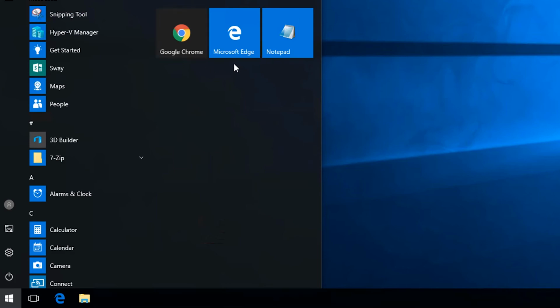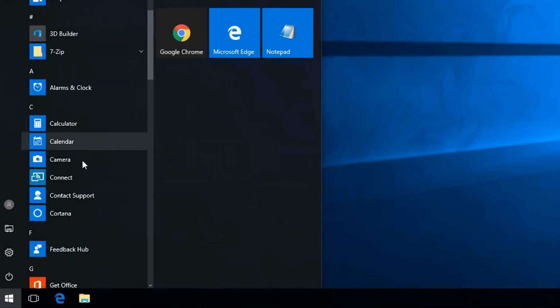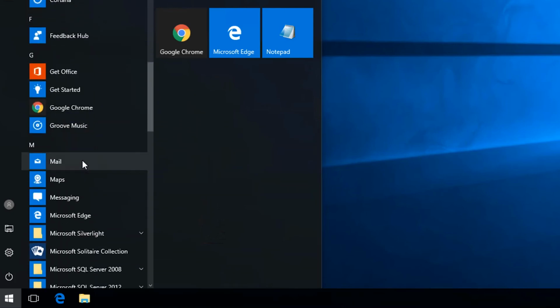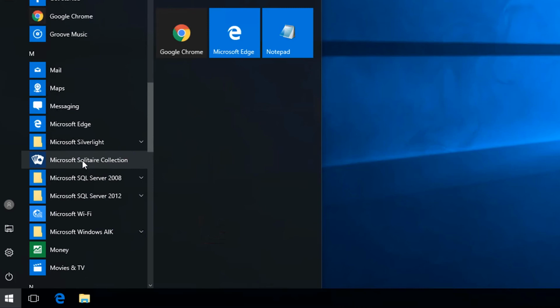So I have Word and Excel, things like that. And then on the next row down, I have things like my photo editing and video applications and then some utilities. But it's only the things I use the most, because I still have everything over here on the left if I need to get to a specific app that's installed on my computer. It's not that I can't access it, I'm just trying to get the most frequently used items over here on the right.